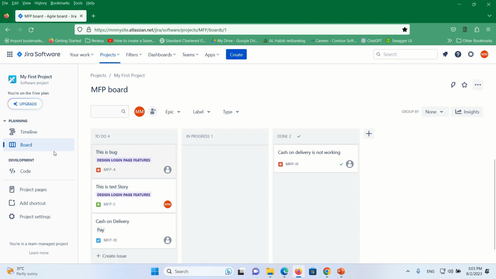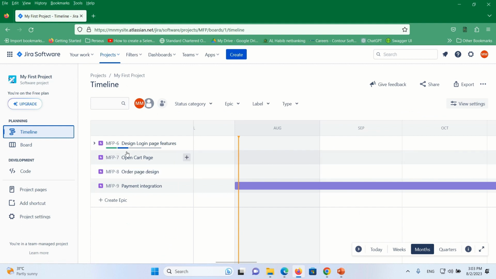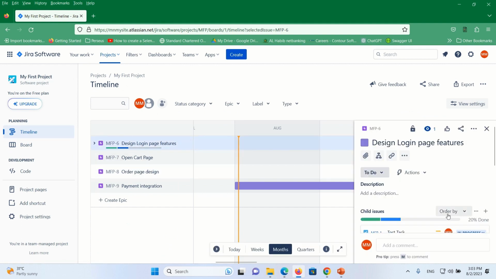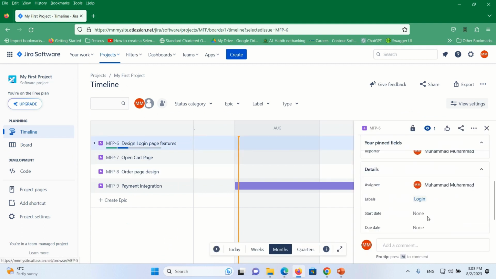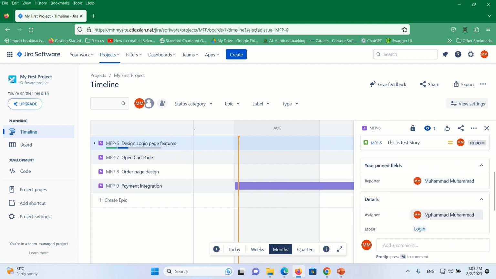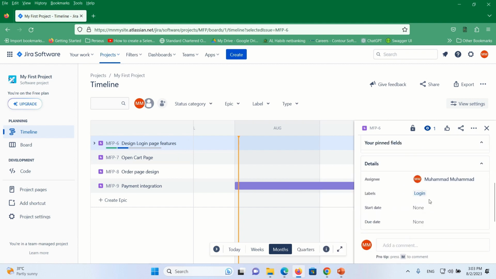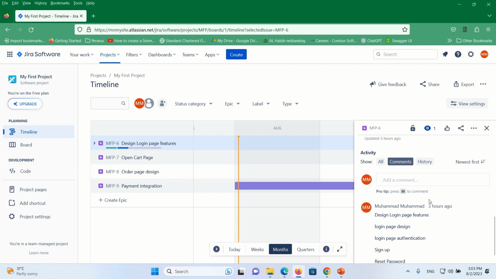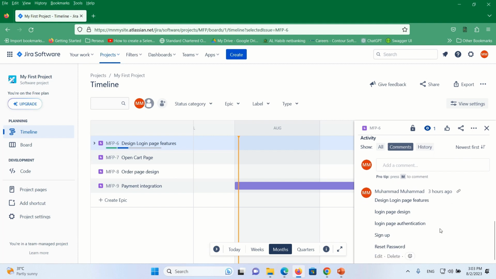If we go into design login page features, there are multiple features which we can deliver, for example, login page design, login page authentication, sign up, reset password, etc.